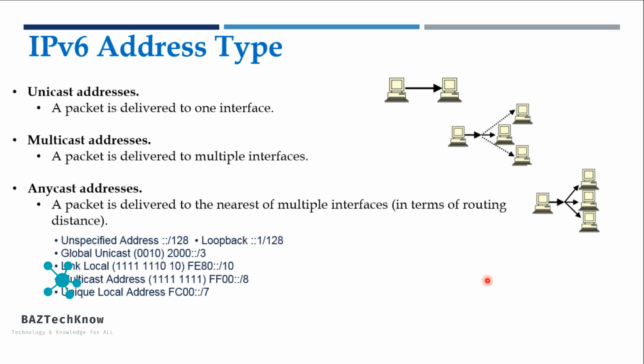One good example of multicast is IPTV, like TV on your local line. They make a server which has an IP, for example ABC, hosting all the channels. Every customer or every DSL modem is multicasting, so they are communicating only with those modems which are IPv6 IPTV enabled. This is one example of multicasting. As for anycasting, I have already described it in the initial slide: a packet is delivered to the nearest of multiple interfaces.